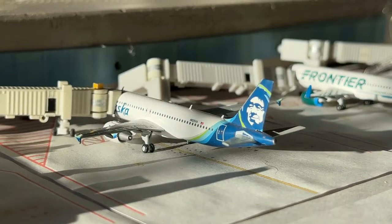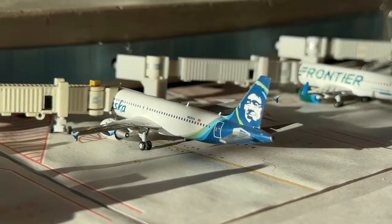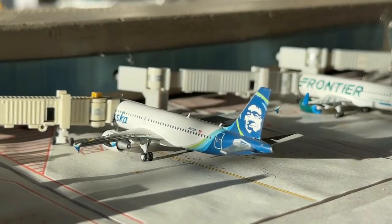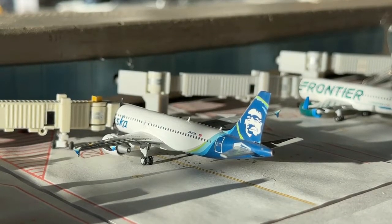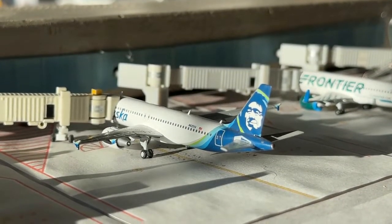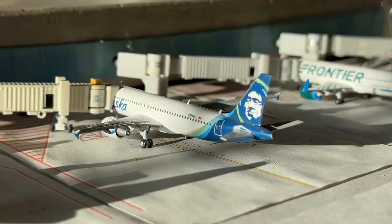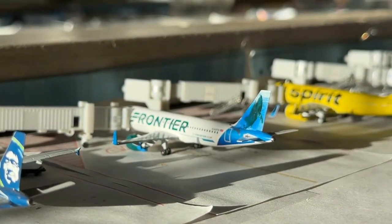This is Alaska Airlines. Airbus A320 is loading up with the non-stop service today out to Portland after coming in from Seattle. These services have been going really well for Alaska. They've been doing quite a nice job, and I've been very pleased with their efforts here at Orange County. Also, you'll be seeing more 737s this month, but I really have been orientating on the 320 since we don't know how much longer we have left with this aircraft. So that's why you're seeing the 320 here today, but we'll probably get a 737 next time.